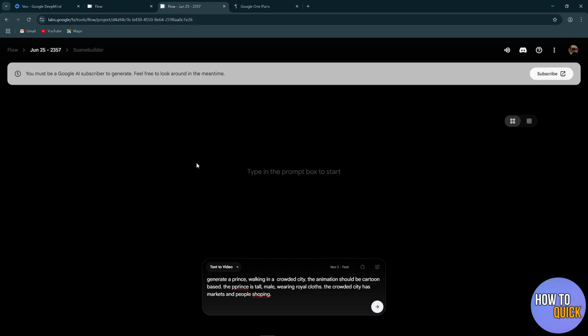So everyone, you can follow these steps and create your desired cartoons, add characters and do much more. Whether it's creating high quality videos or having literal conversation between your characters of cartoon, this software can do it all. So that's how you can create cartoon videos by using the Google Veo 3.